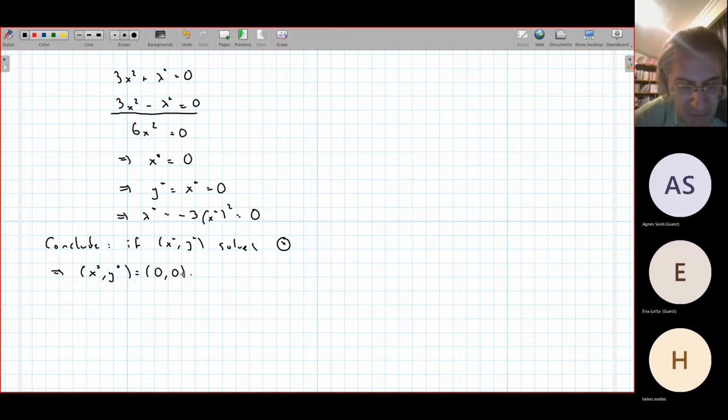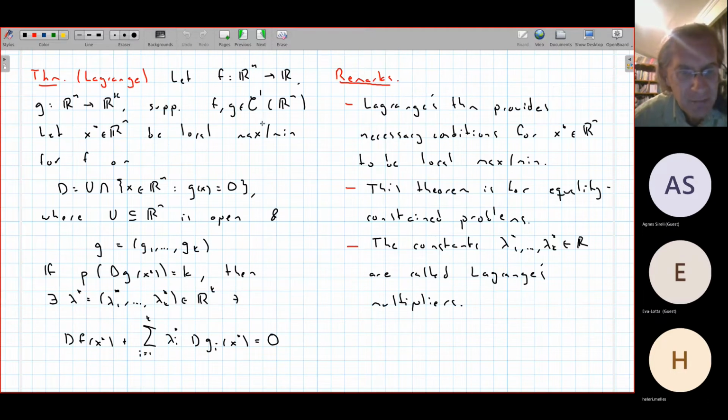So there is something that we are missing here. This is an application of Lagrange's theorem, and we reached this conclusion, but we skipped one assumption. And this is what they usually do, most of the cases, especially people in engineering, not mathematicians. When you go back to Lagrange's theorem, you see that if x star is a local maximum or minimum for the function f satisfying this condition, then there must exist some lambda such that this happens. Everything was okay, except that we forgot to check that this condition is satisfied.